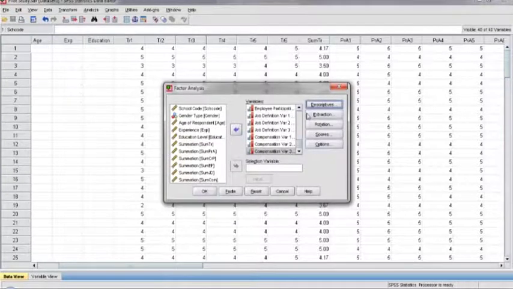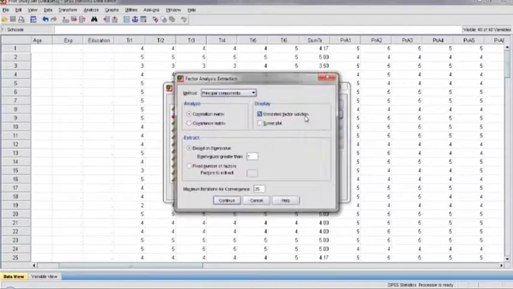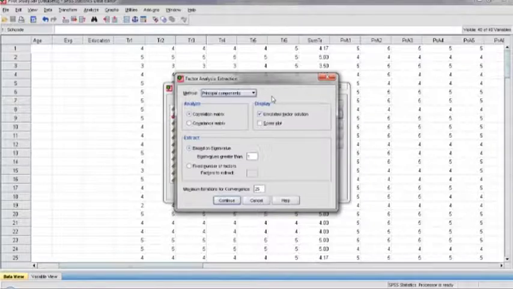Then the other important part, as we know, is clicking on extraction. Now we have to show which type of analysis we have to select for our factor analysis here. So you can see with the method option we have got the default option as principal components.